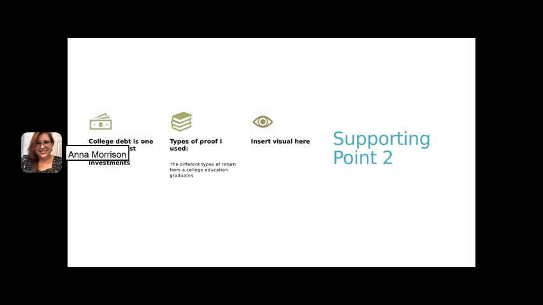Here we have supporting point 2, and you can see there's room for another visual. You can expand on the types of proof that is used, and we're using little icons that are again free for you to use in PowerPoint, and you would just say insert, pictures, and then icons, and then you can look through all the icons that are there for you for free.